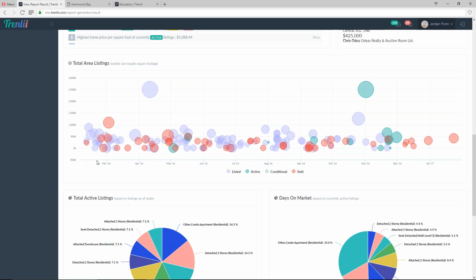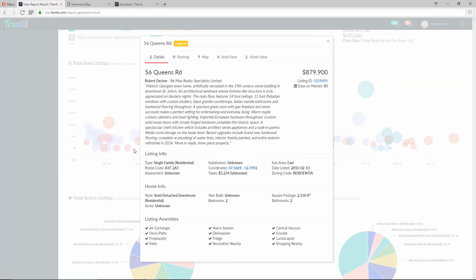The furthest to the left over here, we're hovering right around, I'd say, February 2016. You can hover over that bubble to get a bit more information, or you can open that bubble up and open that more selling statistics modal up there.